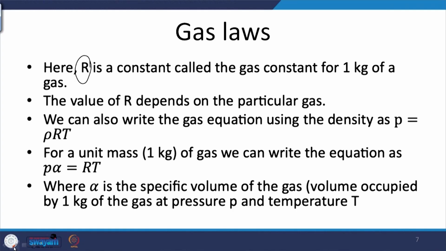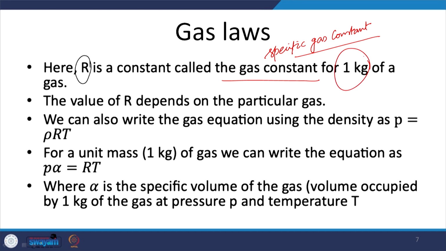Hello dear students. So now we will continue discussions on the gas constant, the universal gas constant and other aspects of thermodynamics. So we have seen in the last class that we define what is called the specific gas constant of a certain type of gas for 1 kg of mass, let us say. So this constant is called the gas constant, or the specific gas constant. So this is the specific gas constant for a given type of gas for 1 kg of mass, right.